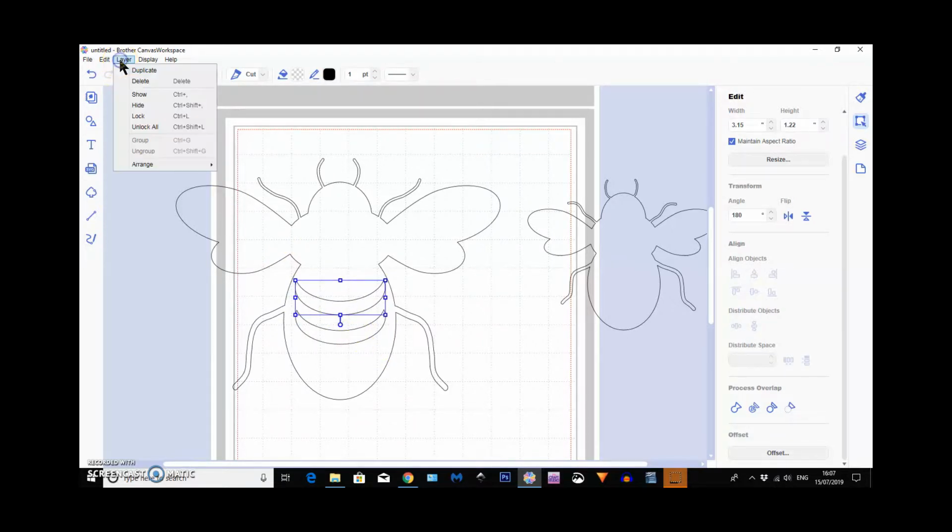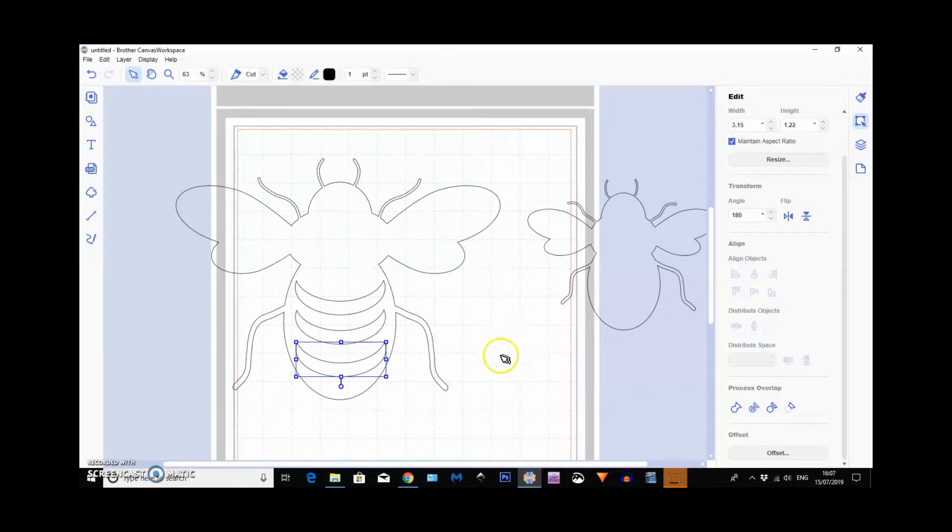Being cut out as well, so that you get the bee shape cut out, and maybe then you cut the main part out in black and then you can cut a bit of yellow to go behind so that the yellow stripes come through. So that looks more like a bee really, doesn't it? Yeah, I kind of like that.